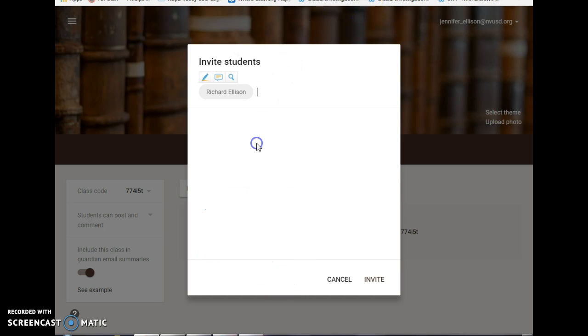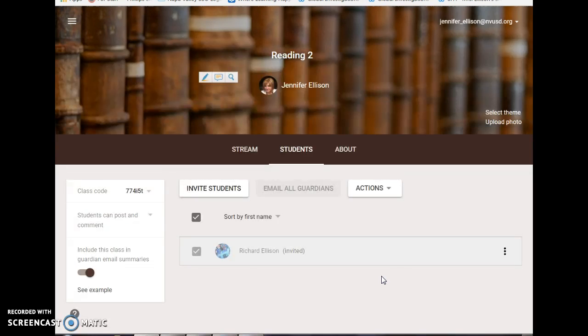So you can put in a student's email right here. You could choose to add a note or color and highlight or whatever. Then you just click the invite button, and after it's done, this student is listed in my class, although it's gray because he hasn't actually activated his account. Over spring break I did that, invited all 24 of my students. Not one of them checked their email over break. Didn't expect them to. But if they had, they could have clicked on that email and joined class and seen that I had set up a class ahead of time. So that's one way to do it.